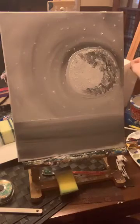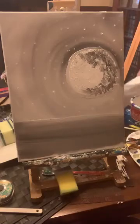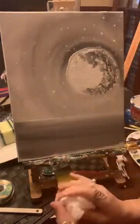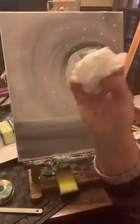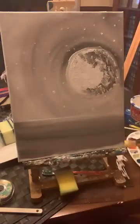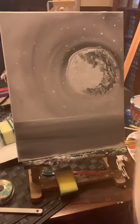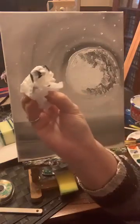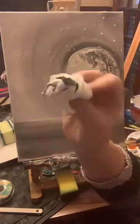All right, so the next step is taking that same towel or a new piece. I'm going to use a new piece. And you're going to do the opposite. So again, crinkling it all up into a ball, just like that. And I'm going to grab about 50-50 black and white. So white first, so we don't mess up our white, and then grab the black paint, and then grab white again. So I've got white, black, and white. Okay, just like that.